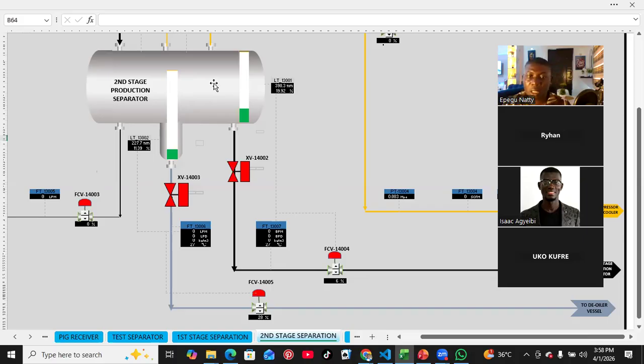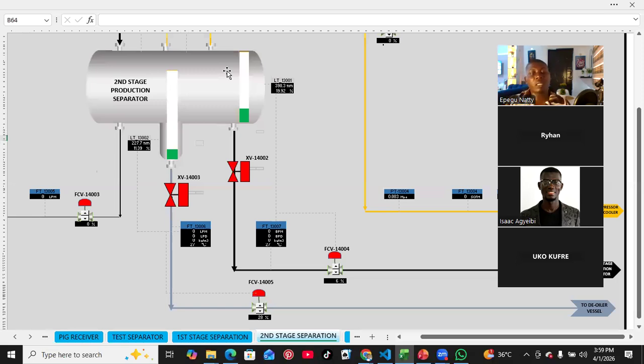So if you are opening the valve with respect to controlling the level of the vessel, then that is a closed loop system, because you are sending a signal to the controller for the level, and then some calculations are done, what they call the PID, proportional integral derivative. It does the calculation and tries to ensure that you control the level. This is when you're using auto mode or cascade mode, so it controls based on a particular set point. So that is closed loop.